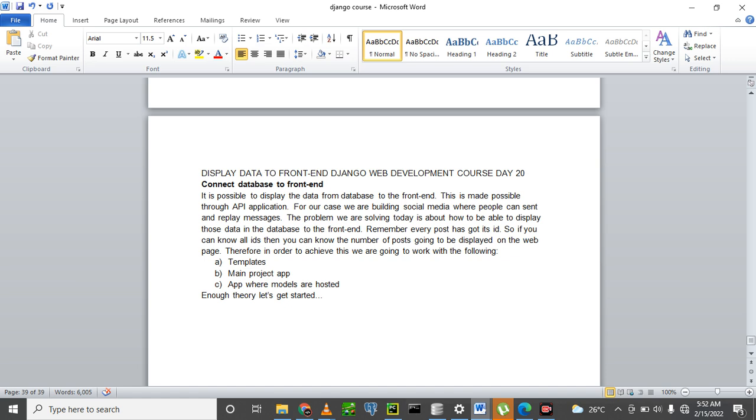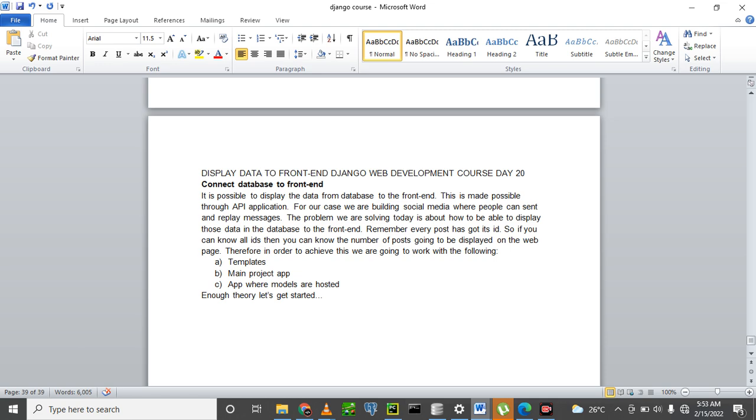It is possible to get that data from the database and send it to the web page where people can now see it. That is made possible because of the application of APIs. But the API here is a little local, because we are just getting the database locally and bringing it to the front end locally.